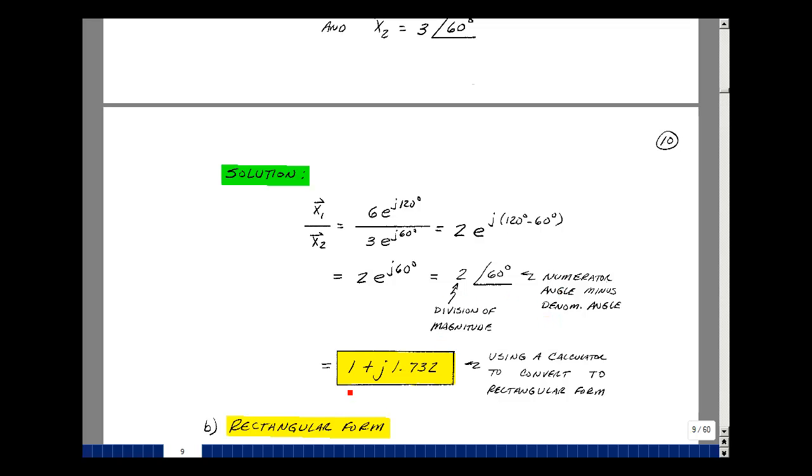Again, I put this in my calculator and I got 1 plus J 1.732. It seems reasonable. I have a length of 2 on the hypotenuse, and then these are both shorter than that. I'm in the first quadrant because these are both positive. This is longer than this, so I'm closer to 90 degrees compared to 45 than I am to 0. So being at 60 would seem reasonable to me. You'll need this when you're doing tests and you're just doing problem solving. I have another way to kind of visually check that your work is correct.